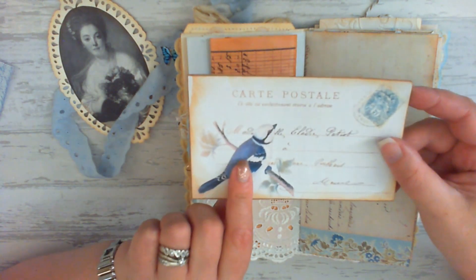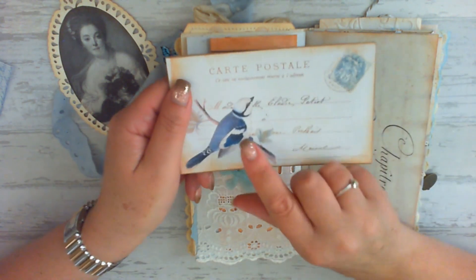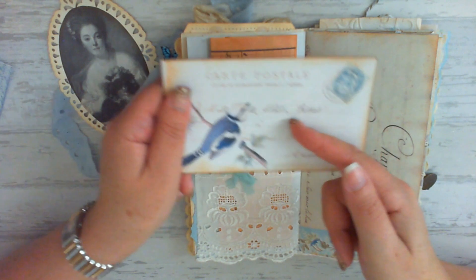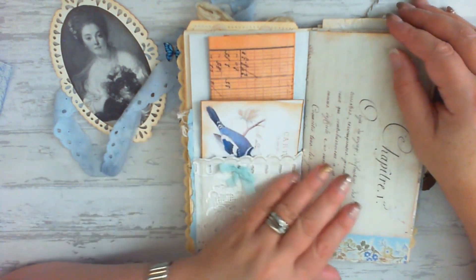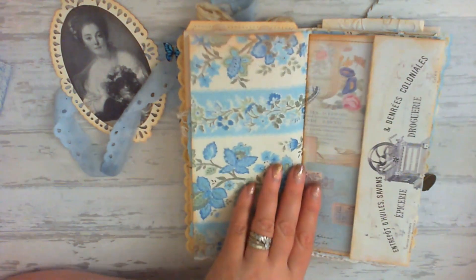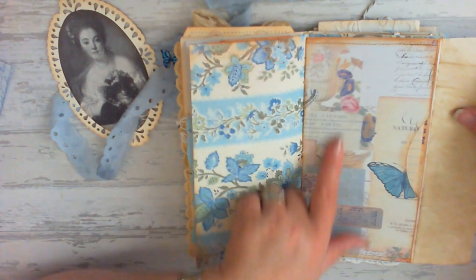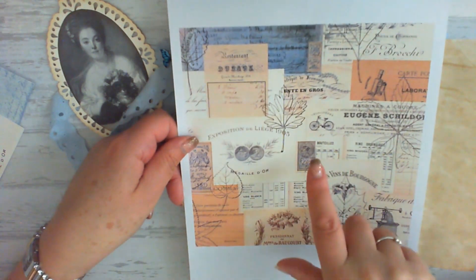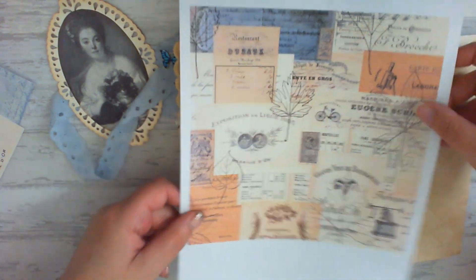What I did was I placed the bird on the postcard where I wanted it to be, resized it, positioned it correctly, and then printed it off. I can also rotate and flip the images, so the bird could be facing the other way if I wanted. I love the fact that you can manipulate the images from the site. I have paper from my own stash here that colour matches, and then this is an envelope made with a collage sheet from the French Papery bundle. The Graphics Fairy site gives the collage sheets to you in a square — 12 by 12 — but also landscape and portrait, so you get different dimensions.